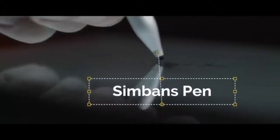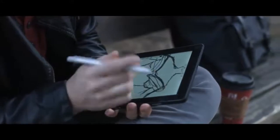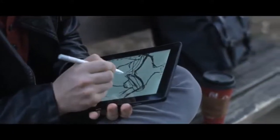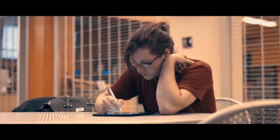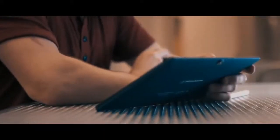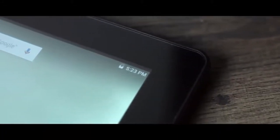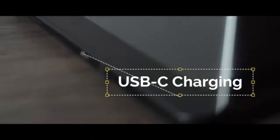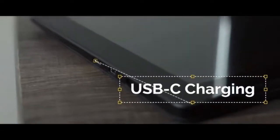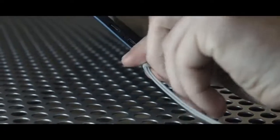The IPS HD screen resolution makes crystal clear pictures, and the 32GB storage allows you to download thousands of free apps from the Google Play Store. Connect your tablet to your home WiFi network and take it wherever you go. Link your tablet to the TV via the micro HDMI port and view your movies on the large screen — one of the best tablets for watching movies on Netflix, playing games, and browsing the internet. GPS and the USB Type-C port provide all the connectivity options you want.